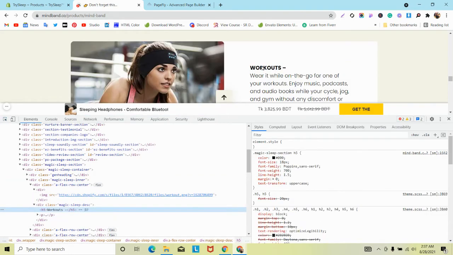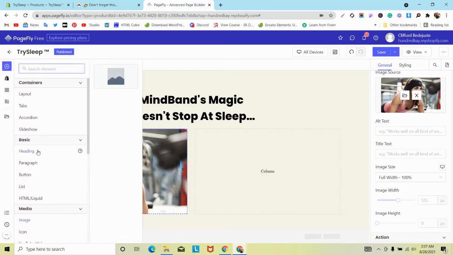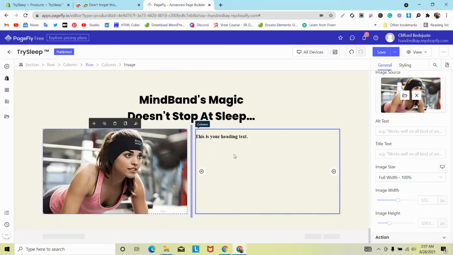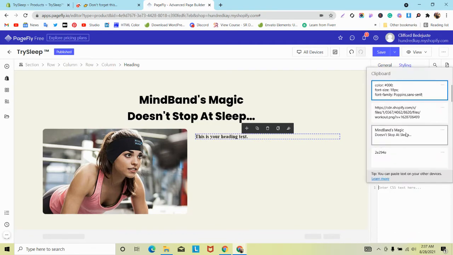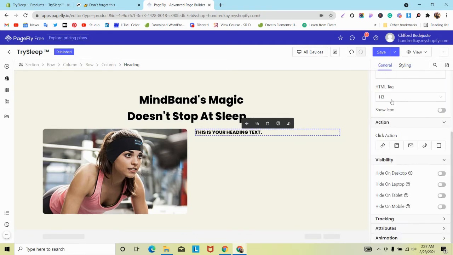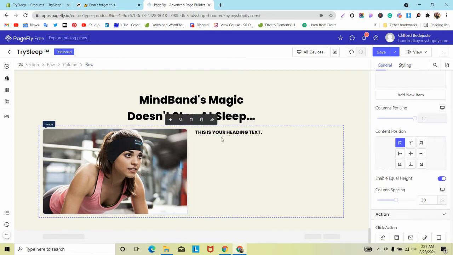Now we need to add this. Let's copy this header file. So now take a header and go to style. It should be 5. And from the row, we need to make it centered.